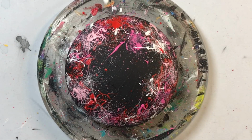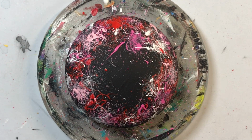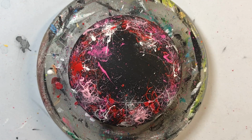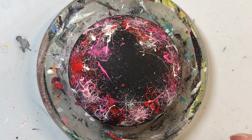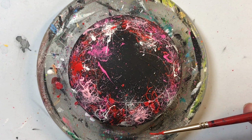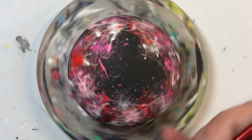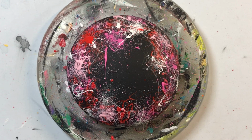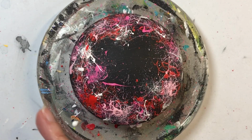I love playing around with backgrounds, although they are in the background and not your focal point, your visual point. But it still has a big part to play in your design. So that's why I love so much playing with different types of backgrounds. And it almost kind of looks like graffiti spray, if that's a thing. But yeah, this was a lot of fun to do.